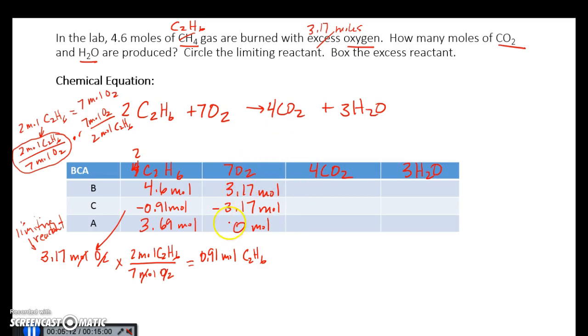Again, everything is driven by the limiting reactant. And that's why we always start with the limiting reactant. We have, again, our limiting reactant being 3.17 moles of O2. We now need to convert our moles of O2 to CO2. Again, I set up my equivalency fraction. I know for every 7 moles of O2, I will produce 4 moles of CO2. That means I can either write it as this fraction, where 7 moles O2 is on top and 4 moles of CO2 are on the bottom. Or I can flip them, where I have 4 moles of CO2 on top and 7 moles of O2 on the bottom.